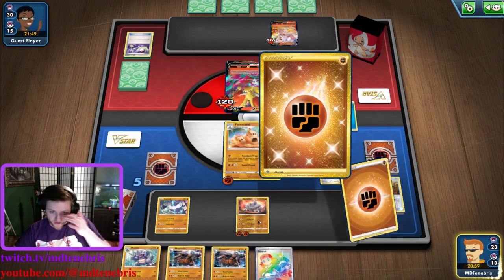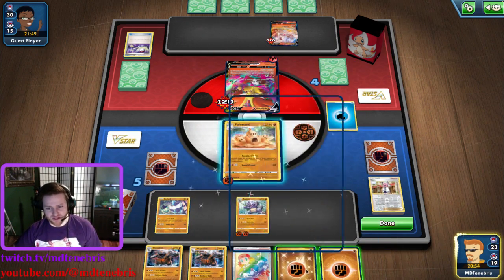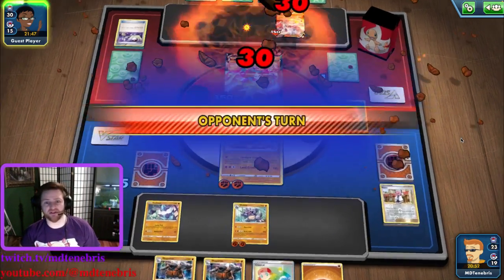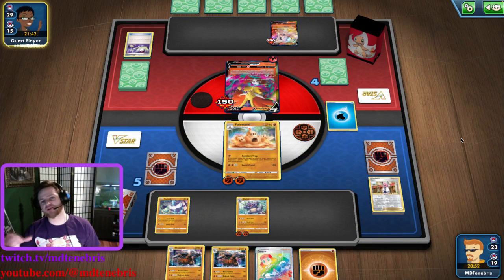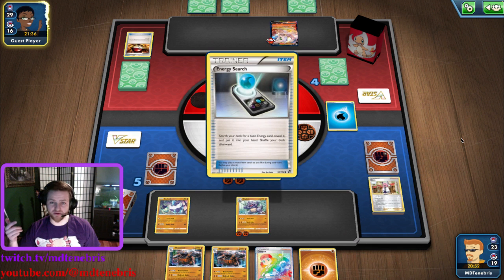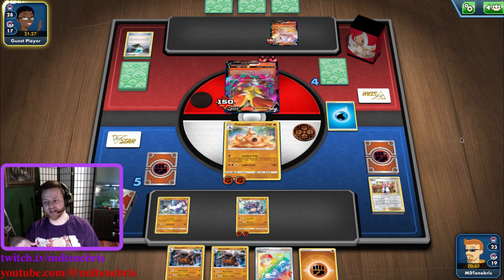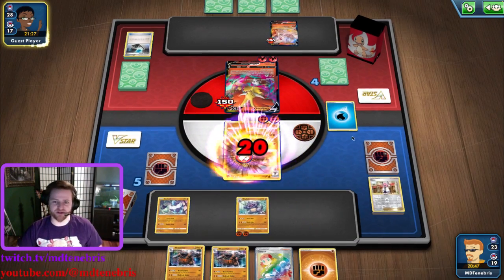And then I'm going to start evolving this Rhyhorn into what I need it to be. We're going to go Sandpot Trap. We're going to get another 30. So this is how this deck works. You basically cycle through your Palossands, just gradually putting more and more damage onto their Pokemon until you have enough damage to throw your Rhyperior in there. Now, interestingly enough, because the Rhyperior does a ton of bench damage as well, I've actually ended games with single moves that take out 5 cards. Because you're stacking all this damage.